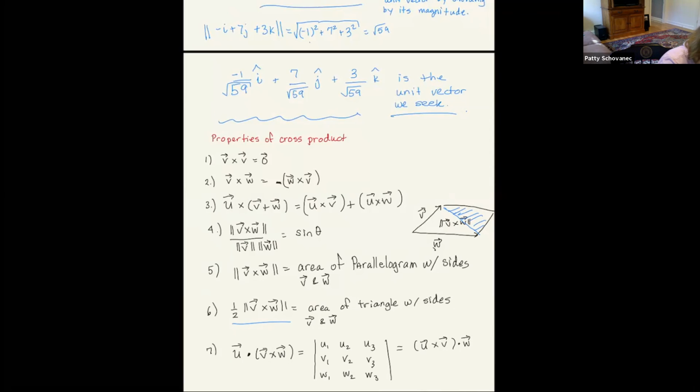Now the second way is the claim that this dot product, u dot v cross w, is the 3 by 3 determinant. And so I would put the components of u here, which were just 1, 2, 3, and then I put v, which was 5, -1, 4, and then 3, 0, 1. So we're going to do it the same way, but instead of putting i's, j's, and k's outside the determinants, we're going to put 1, 2, and 3. And it'll be ordinary number multiplication. It won't be any vectors.